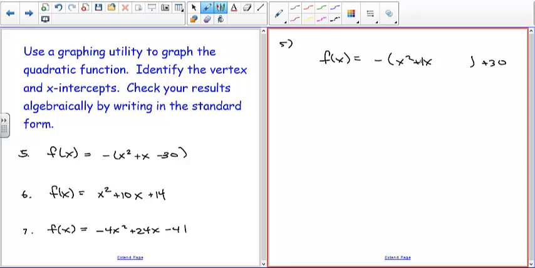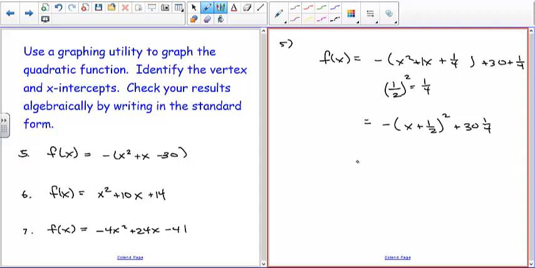So this has a coefficient of 1. So to complete the square, you take this 1, divide by 2, and square it, and you'll get a quarter. Half squared is a quarter, so we add a quarter. But we're really subtracting a quarter because we got the negative sign. So to balance that, I have to actually add a quarter. So this plus becomes minus. And then this can be rewritten as a complete square, which is going to be negative the quantity x plus a half squared plus 30 and a quarter, or 30.25.